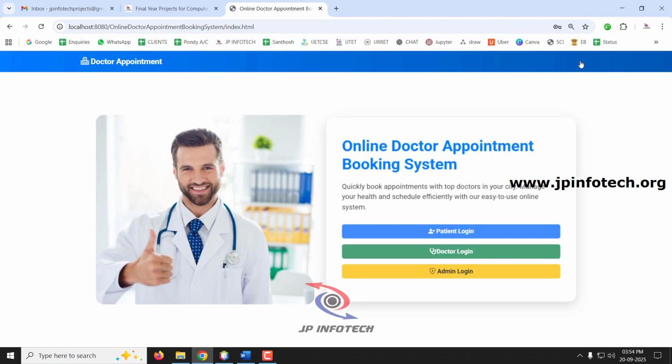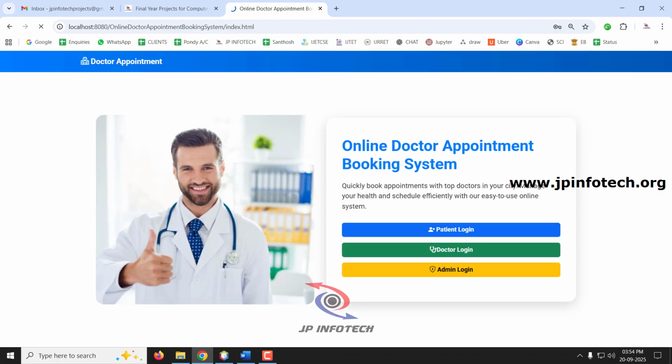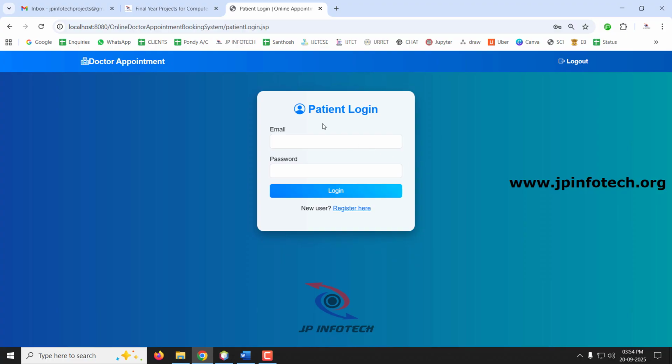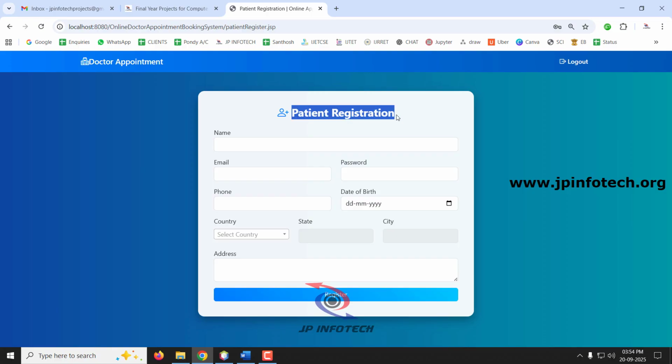I'll just create some patients also. Let me go to the patient login. As I don't have any patient login, I'll create one by clicking the register here option. It will navigate to the patient registration page.